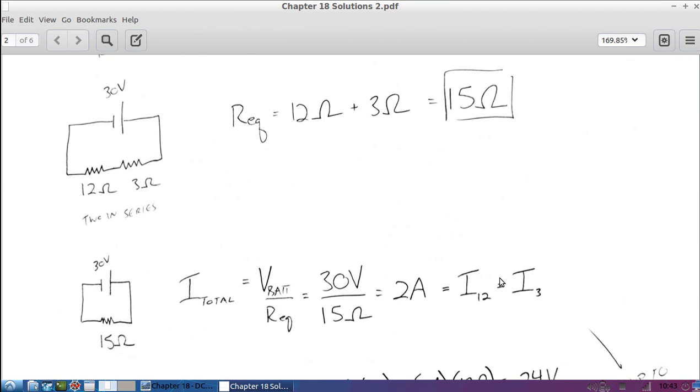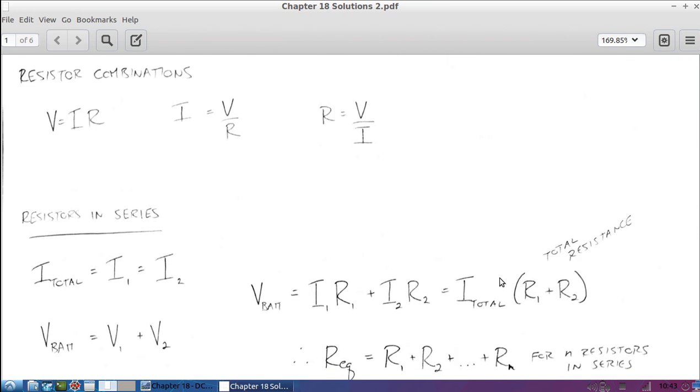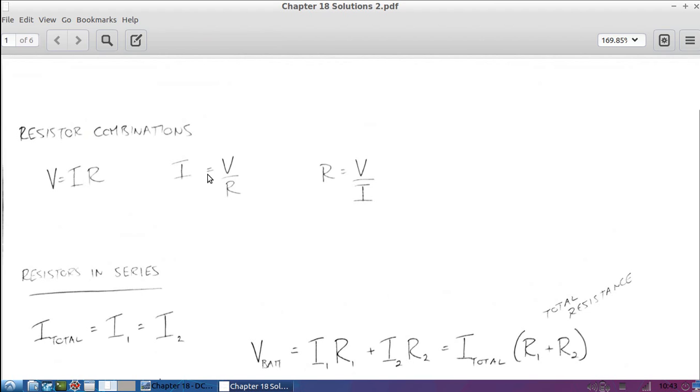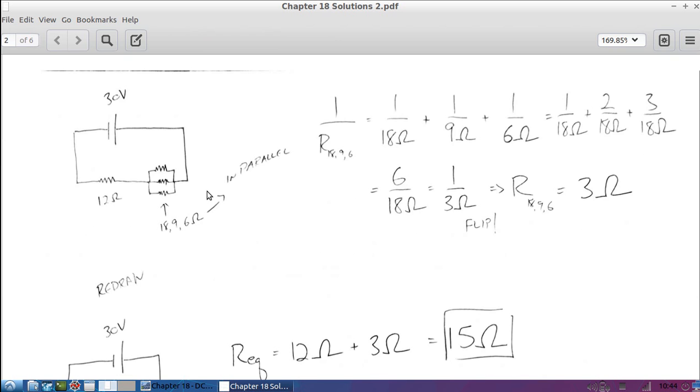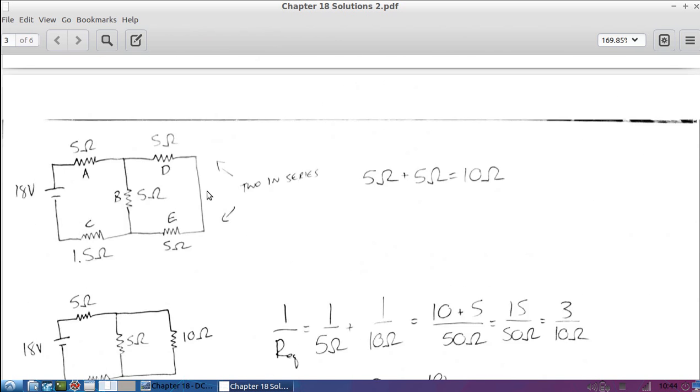And again, just like I did with the capacitors, I have these handy. Most of the time we know the resistance, so this might not be used too often, but it's still kind of handy to have. So I'm mainly going back and forth between these two equations here to find voltage drops across each individual resistor and the current going through them. Alright, so let's look at our next example.